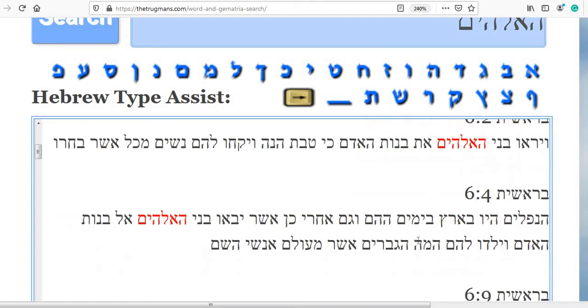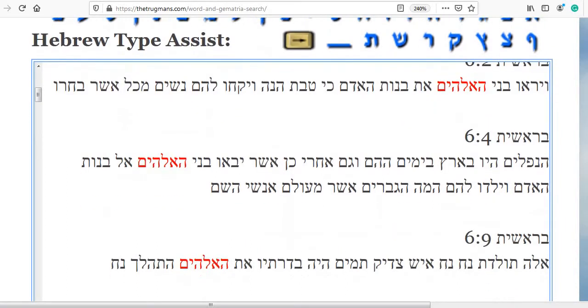And then you see it again in regards to the Nephilim here and the B'nai, the children, B'nai Ha Elohim. And everybody pronounces this or reads it as Elohim, and it's just not correct. And then you'll see that Noah also walked with these, what I would say is more likely, judges. So you can see here, Noah was a Tzadik, a perfect Tzadik, and he walked with Ha Elohim. So he walked with the same people that Enoch walked with.